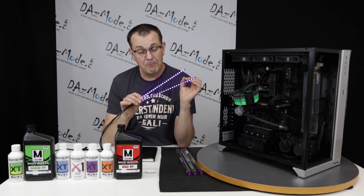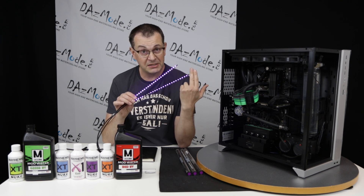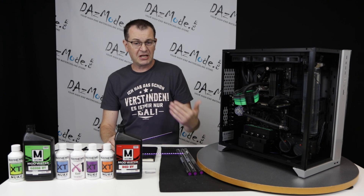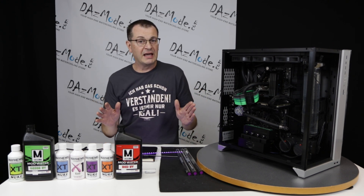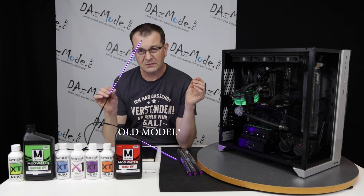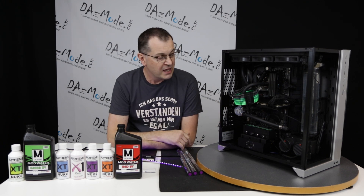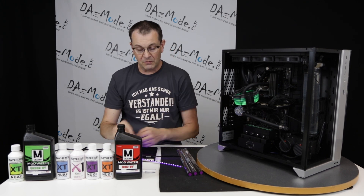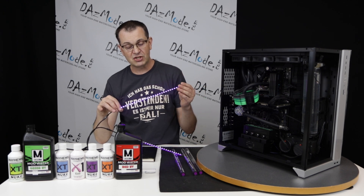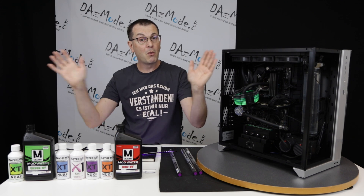So the difference between the old model and the new model is obviously the microchip. The main characteristics you should care about are: first, the light output, and second, how wide the light beam is. Light output is pretty much self-explanatory — the more radiation you emit, the more UV reaction you get. The old model was 90 degrees, and with the new chip, not only do you have a larger emitting surface which produces more radiation, but the emission angle has also become 120 degrees.